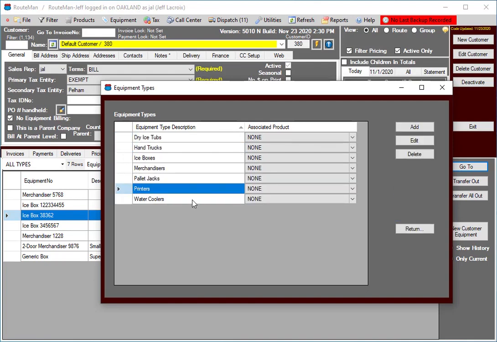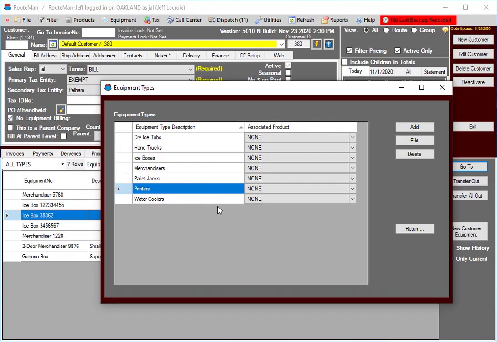Okay, so now I have another category, another equipment type. The reason you want to be able to do this is in the reporting aspect of it, there are reports that you can run that track by equipment type. And so if you want to be able to do that in the future, it's helpful.